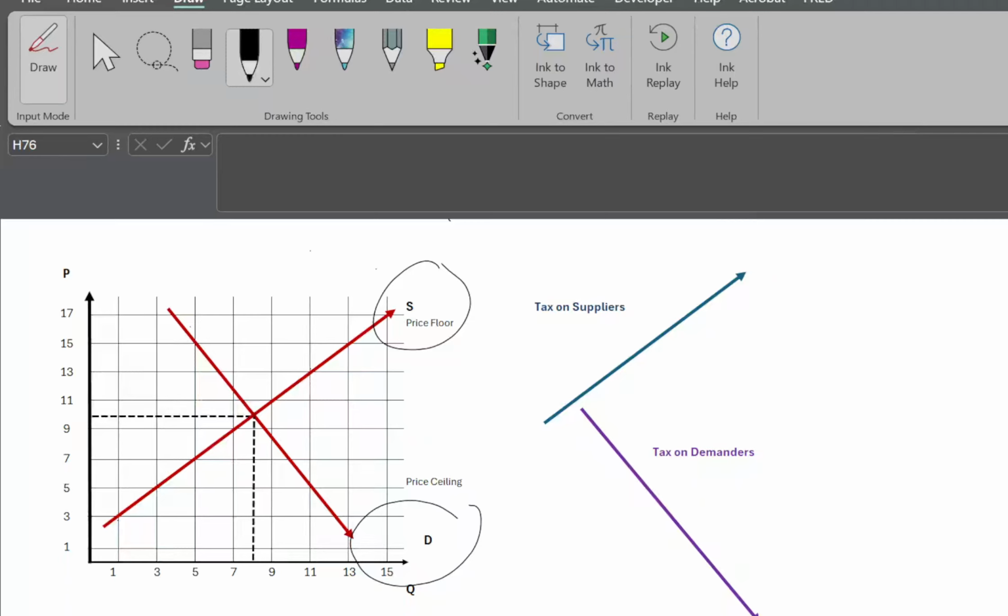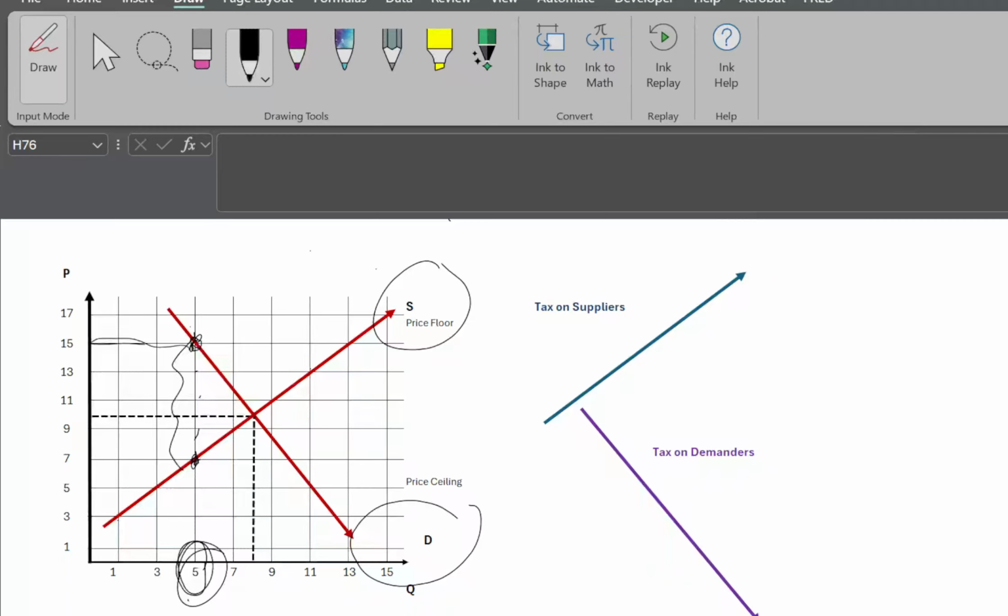What we're looking at, where is the gap between this point and this point, between the supplier and the demander? Taxes drive a wedge between the supplier and the demander. So what we're doing is we're looking at where is that difference exactly the tax. And if you look at this, that's 2, 4, 6, 8. Right at that point, 5 units has a gap of exactly 8 units, or $8. That will be the quantity. That's the wedge. That's where they come to an agreement, the supplier and the demander. At 5 units, we have a gap of $8.